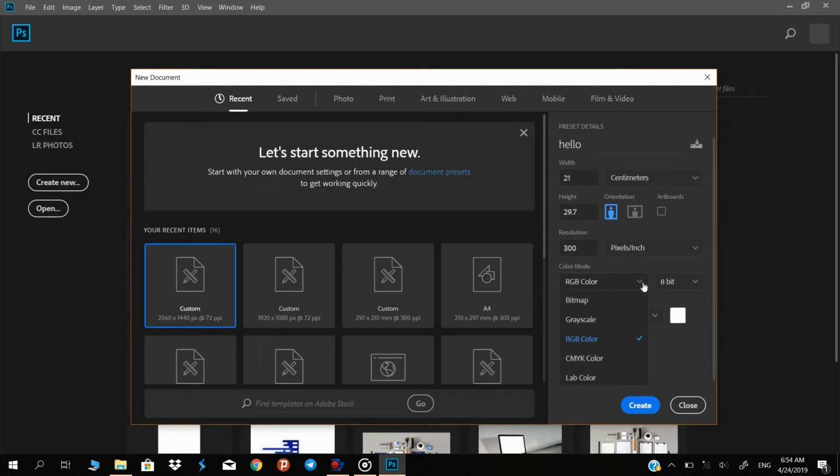For color mode in print projects we usually use CMYK, and for web projects it's better to choose RGB. The other things in this page are not necessary for you to learn now, so just press OK.